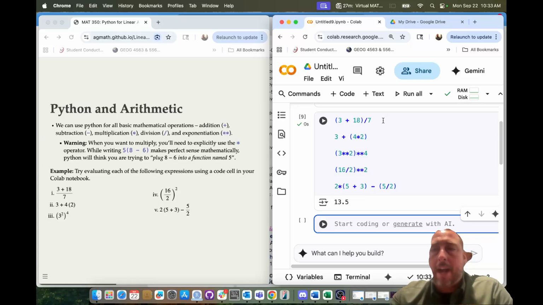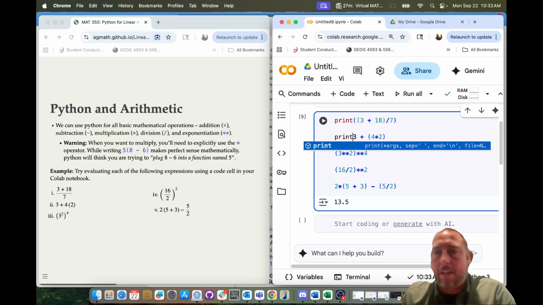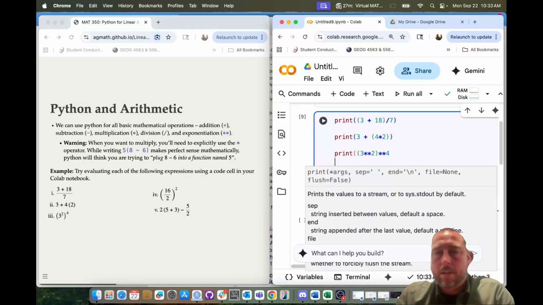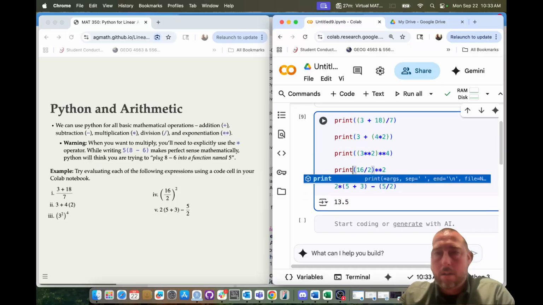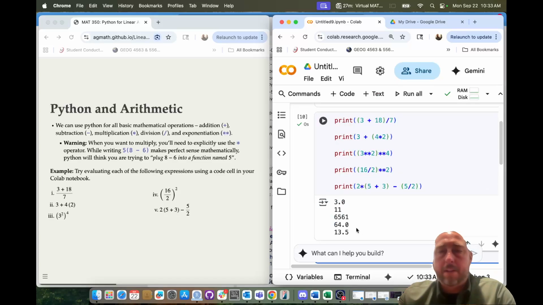You might have been wondering as we went along here why only one number is being printed out. None of these earlier values are being printed. And that's because by default, the Jupyter Notebook environment is just printing out the result of the last expression in the code cell. If we want everything printed out, we can request that explicitly by calling the print function on all of these. So print, and then once more. And then we get all of the values printed out.